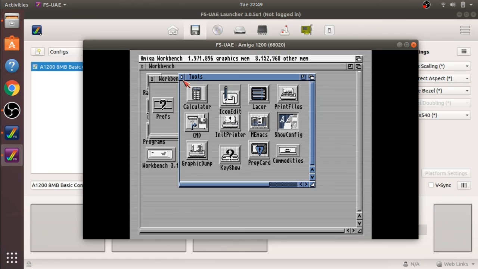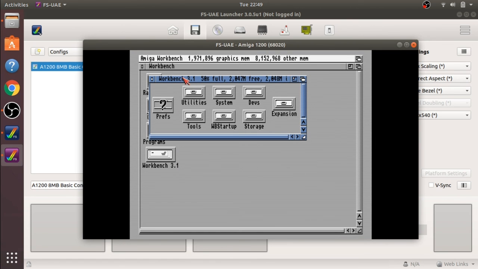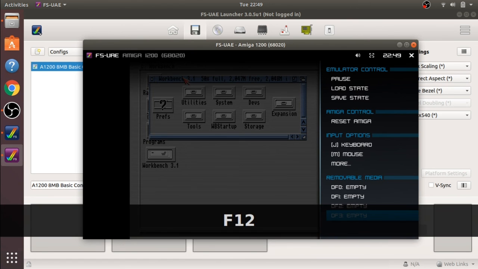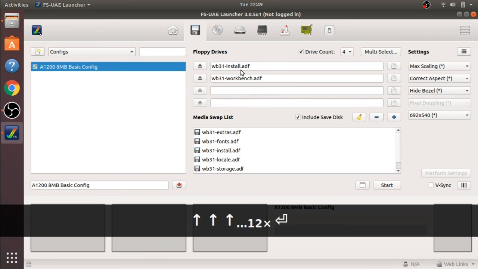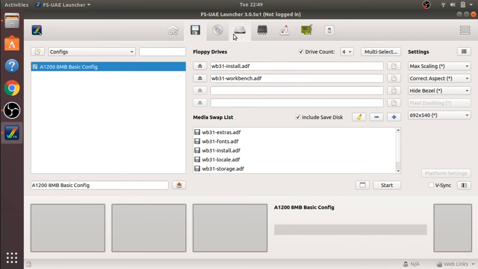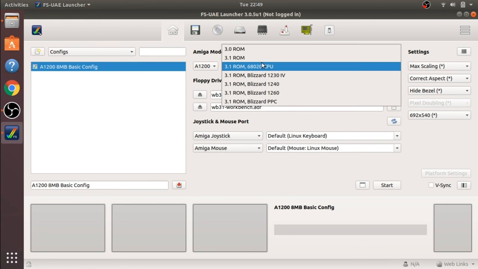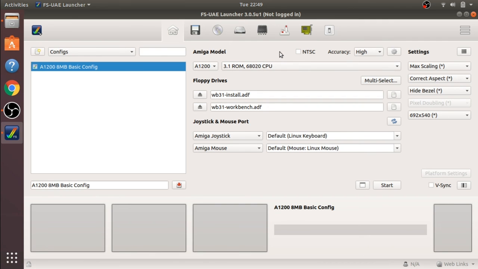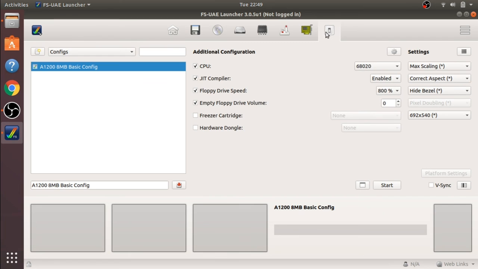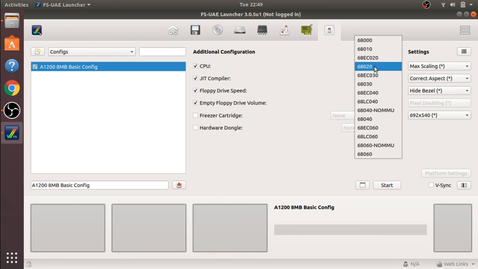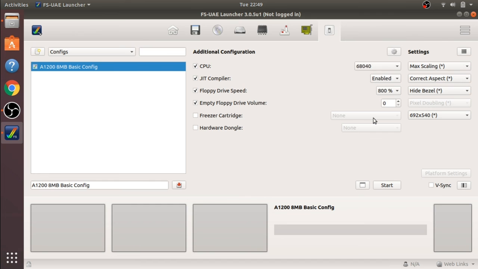Let's close these tools down and hit F12, and what I'm going to do is just reset the system, and I am going to jump to the settings. So we've got 68020 CPU set there. There's the CPU, so it's on the actual additional settings, and we're going to drop down to 68040.